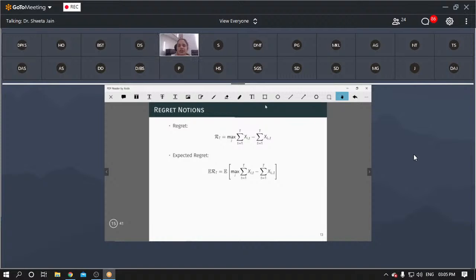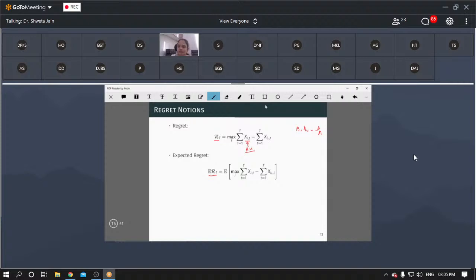So far so good, but this is a little bit vague when I talk about the regret. Why? Because these are random variables, right? These are not exactly parameters which I know already. So I really can't do anything about it. So I have to use the expected regret. Instead of regret, I try to minimize the expected regret, where expectation is taken with respect to all those probabilities that we talked about.